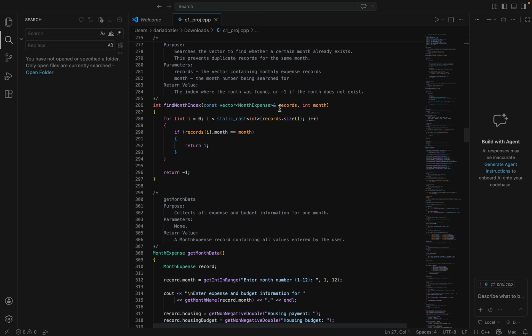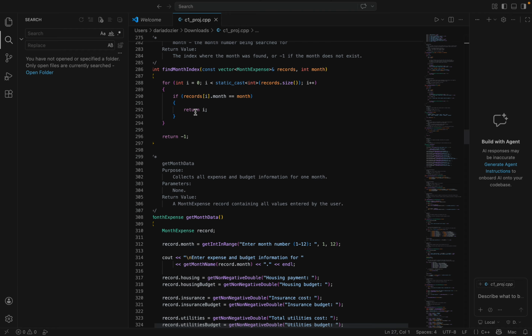And the function then loops through each record. As we can see, it goes from 0 to the record size and matches the month being searched for and returns that index. So if the loop finishes and it doesn't find a match, then the function returns -1.